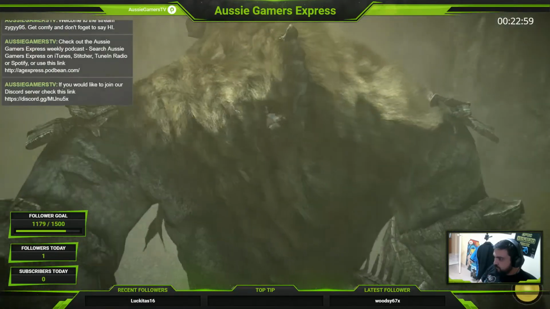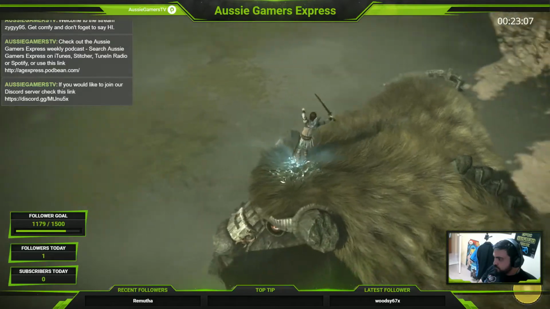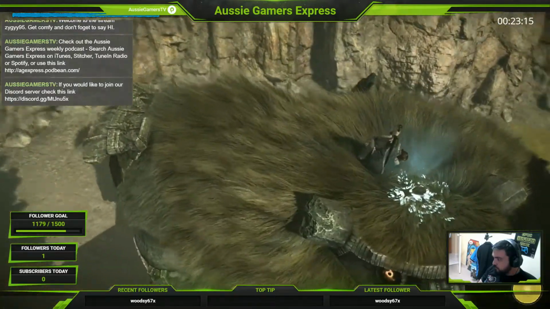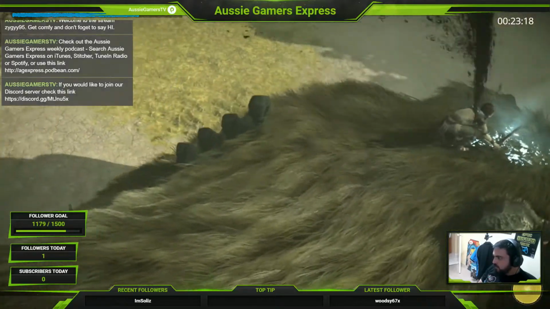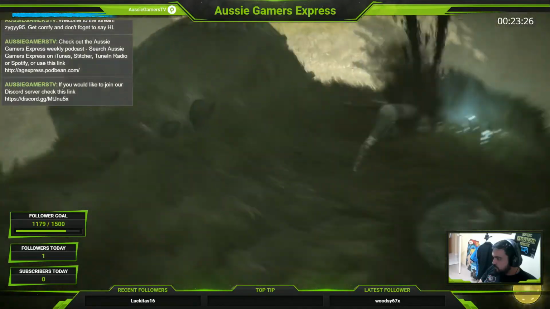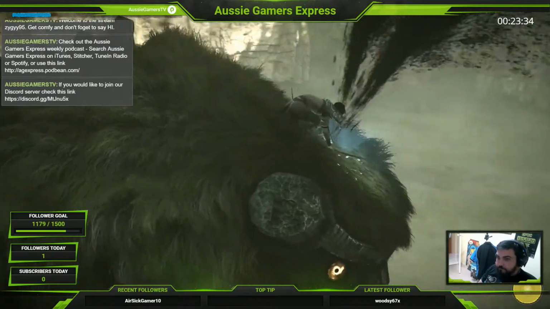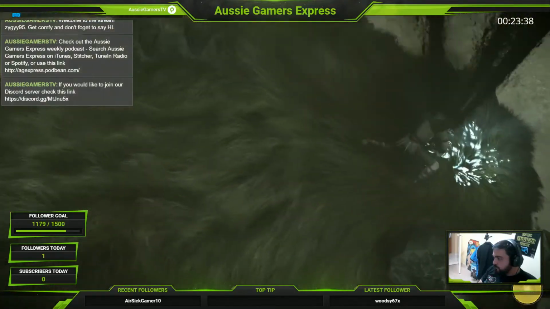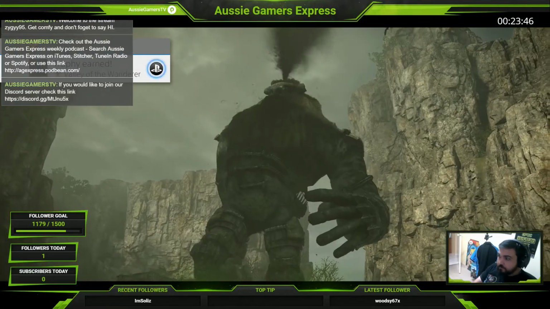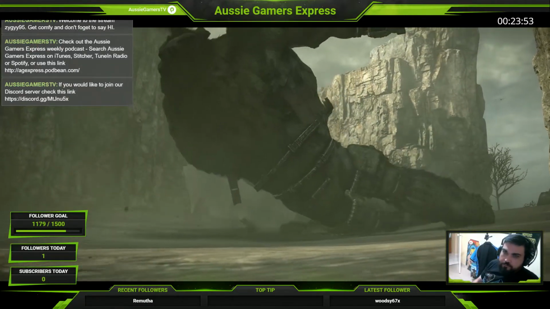See if I can get up to the other one. Whoops, wrong button. Noob. Getting some pain. For those wondering, this is the first boss, so first Colossi, so it's fairly easy. Got him. Trophy earned. Oh, very early in release, not released yet, and the trophies are there. It's cool.